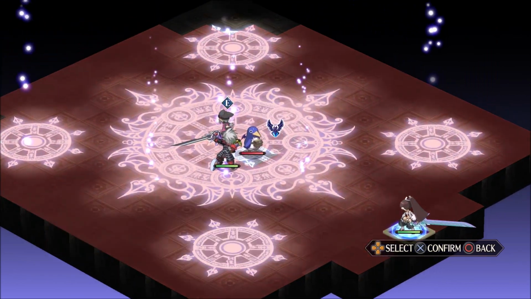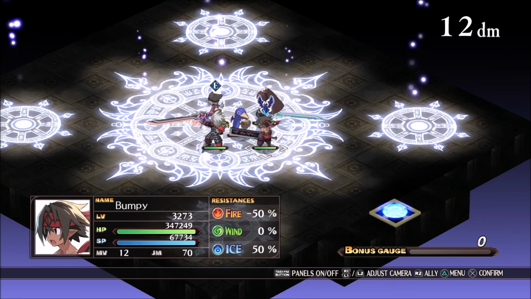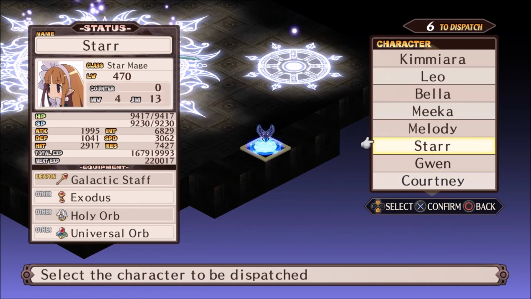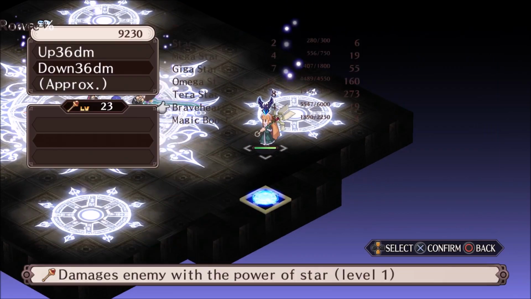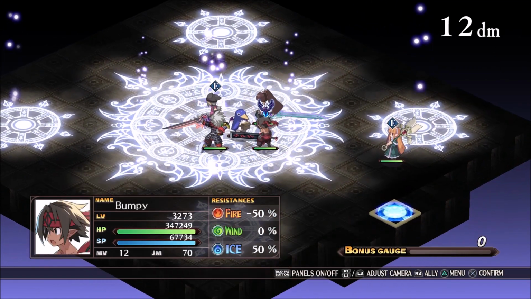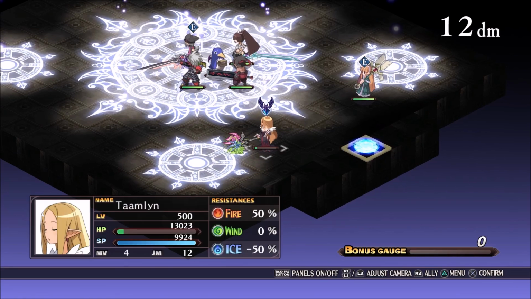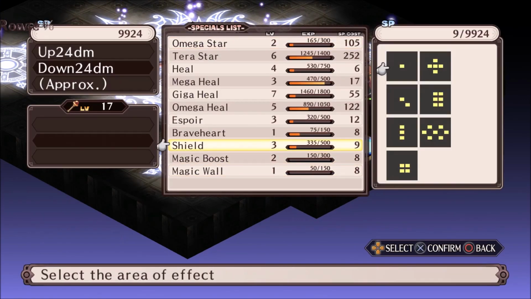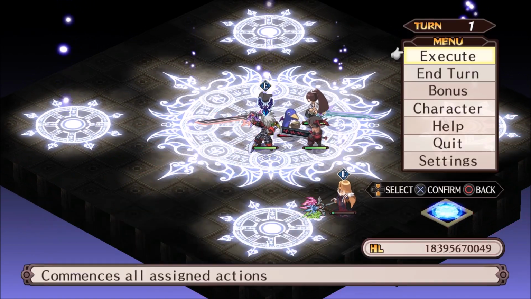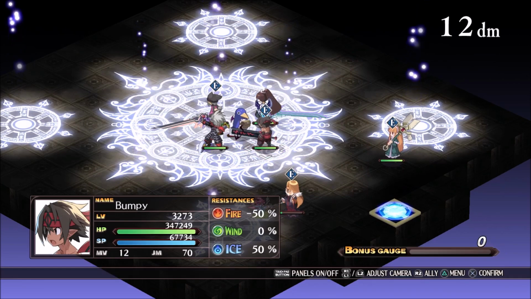That's so cool. I was off to that side, and Bumpy right down the middle. Alright, and we're gonna do the same thing we did before with Star. And we are going to Braveheart it up. And we're going to do the same thing with Tamlin. On this side, we're going to shield it up. Hold on, we're not done yet. Let's go ahead and get our Night Severs in here.